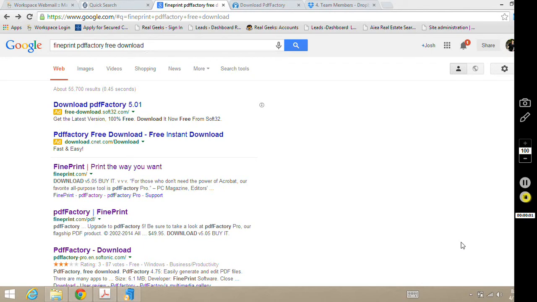Welcome back. In this tutorial we are going to cover how to print each document to PDF file and then save it in the correct Dropbox folder that we assign you and share with you. So let's go ahead and get started.